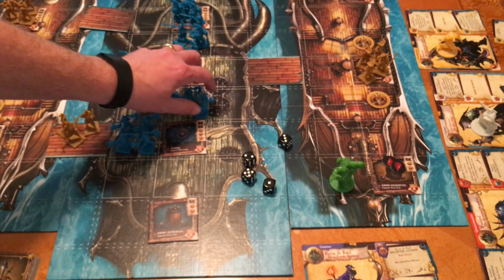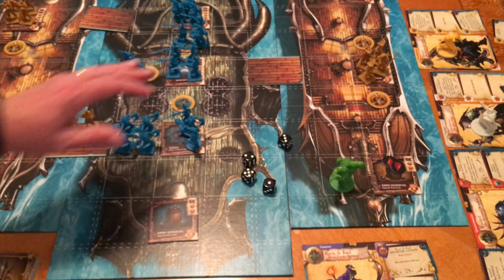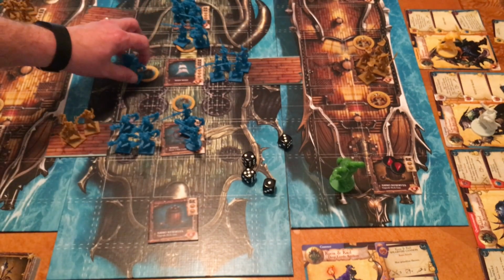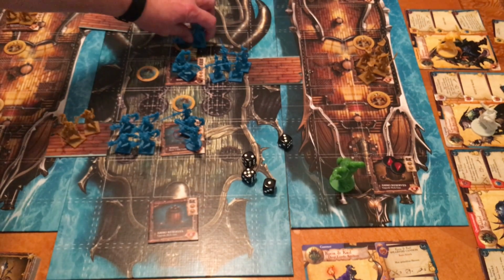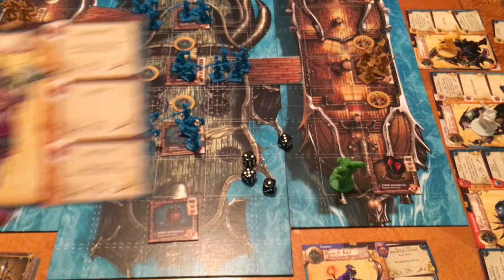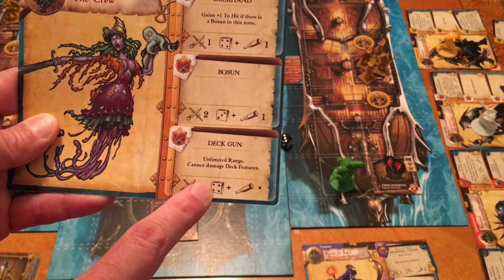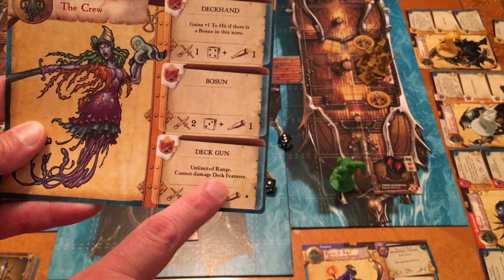The other thing with my crew now, from that activation point, they move over here, and they always move basically on rails. Their movement is predetermined. These guys are going to go in that direction. These 2 will then move to the mast. These 4 move there, and then these 3 move like that. The other thing I can still do with my crew is use my deck gun. The deck gun has unlimited range, but I can't shoot at the deck features, the objectives.